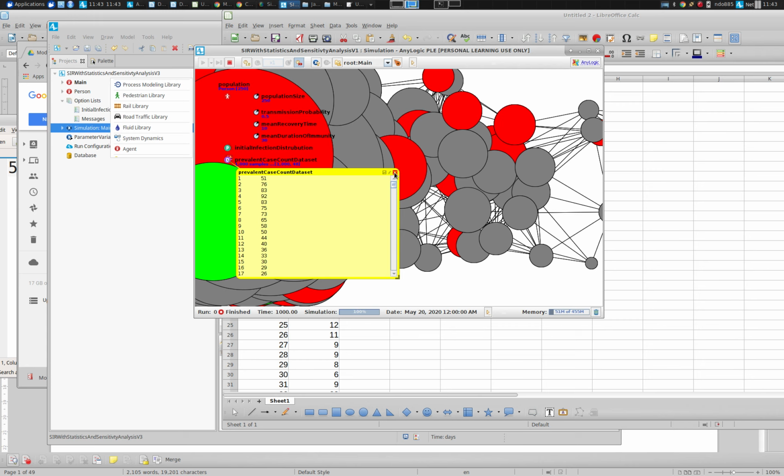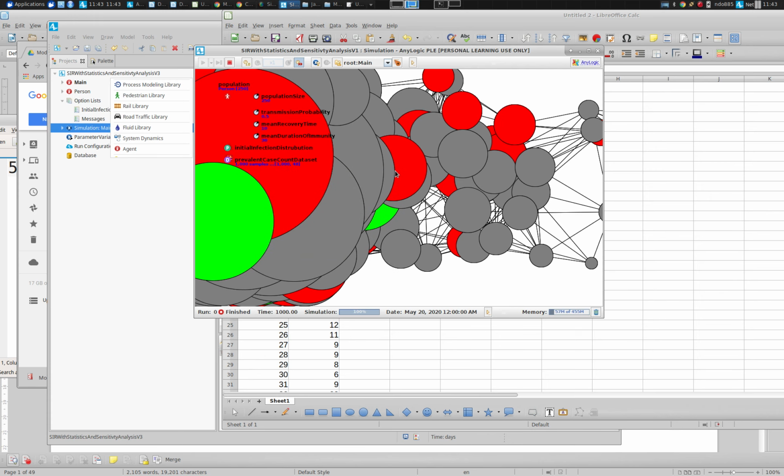So the data set is a useful quantity. We can do a graph here and see what it did over time. Do you see that? So with the data set, we can view it as this, or we can do a graph and see it over time. We can also copy and paste it into a spreadsheet, okay? So data sets are useful constructs on their own. It turns out that we can also output these to a file very easily. You can output them to an Excel file automatically, for example, okay? But our goal here is a little bit different.